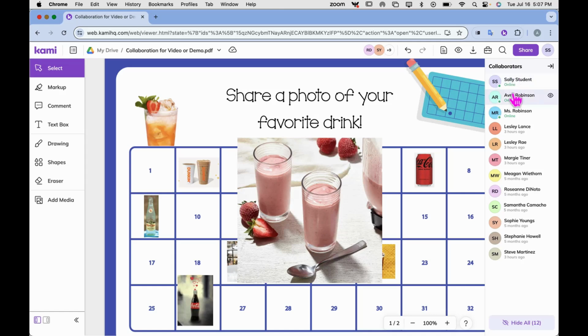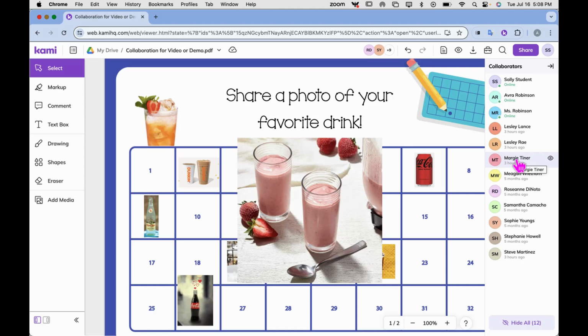At the top, we will see the 3 people who are currently online and actively participating in this activity. Then we'll also see a list of all of the different people who have ever accessed this activity in the past. What's neat about this is that each of these names not only has the initials and when the person was last active, but these serve as mute buttons.